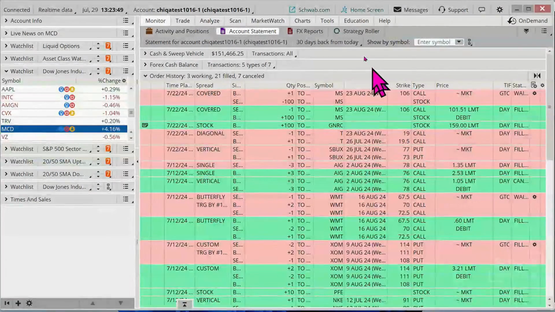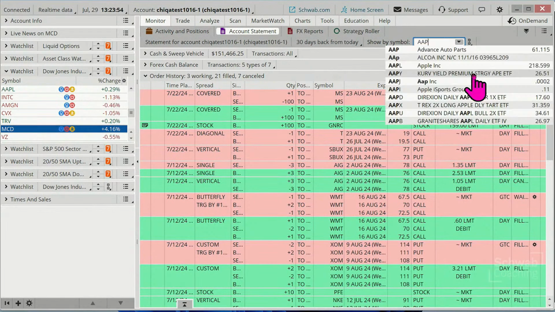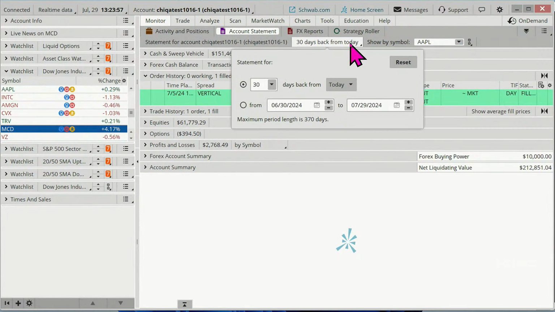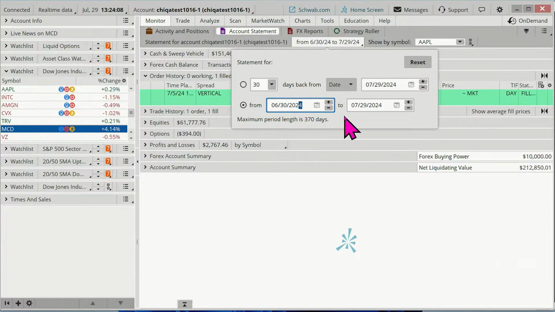You can go back, and let's say we knew what stock it was we were looking at. Okay, I'm going to put Apple here. So I can go to Apple here, and I can go back in time. Now, maybe I want to go back a year. Well, instead of going 30 days back from today, let's say we say 2022 to 2023. This is a newer account, so I'm not going to have that much data. But if you've had this account, you can go back further in time here by adjusting that there.